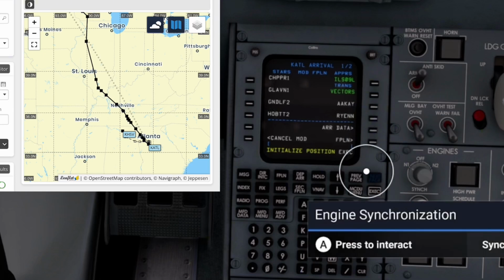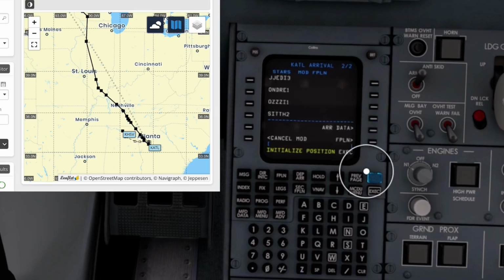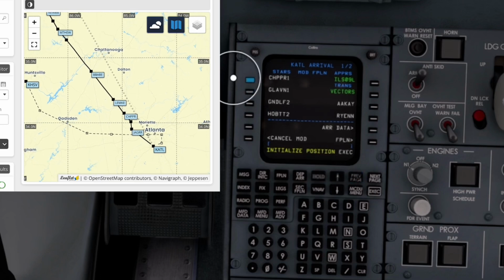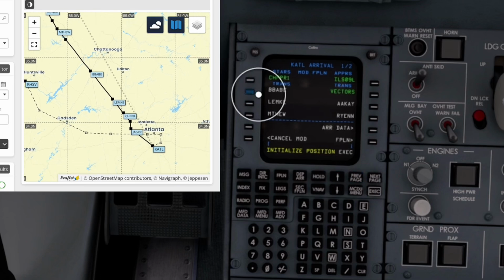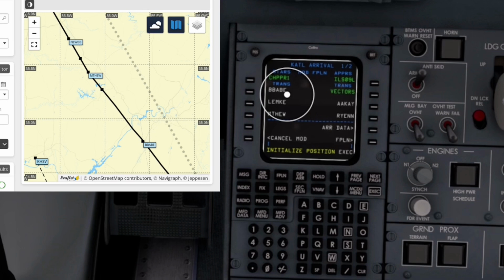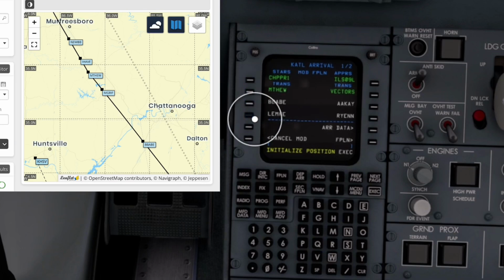So we're just going to find the one that best suits it. Again, just look on the map and find which one is on our way. Looking through it, perfect. The Chipper Star approach. And then it's going to ask for transition points to make it easier on us. What do you know? Matthew, or Mike Tango Hotel Echo Whiskey, is right on the way. So we're going to click on that for our transition point. And then again, got to hit execute.